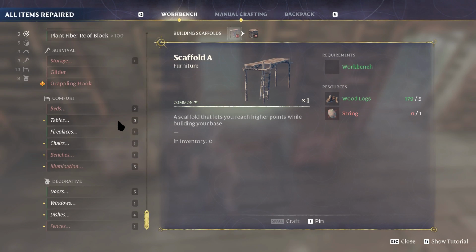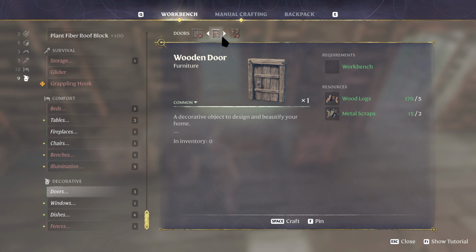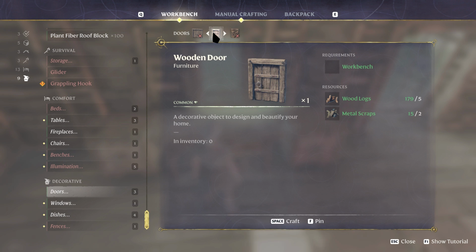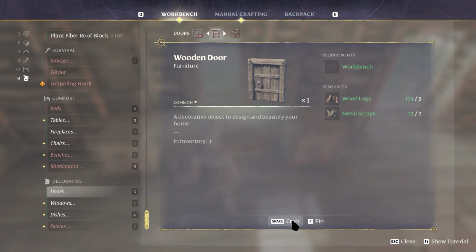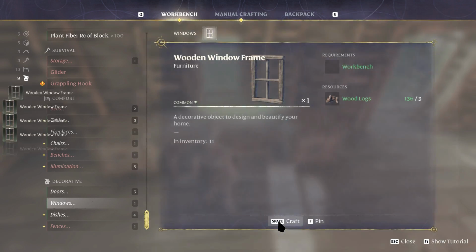Okay, so now we have doors. We don't want the double doors. We want the single door. But you can see there's different ones. You can make a crude wooden door, but we want to make this nice door. And if you want to make the double door, you'll need the wooden door to make the double door. So let's do this. We need 2 of those, and then we needed 20 windows, I believe. All you need for windows is 3 wood logs.